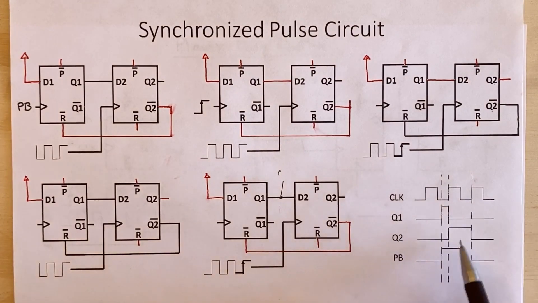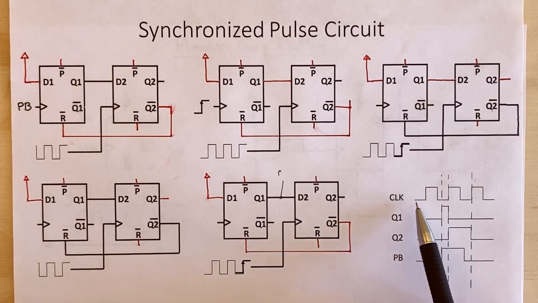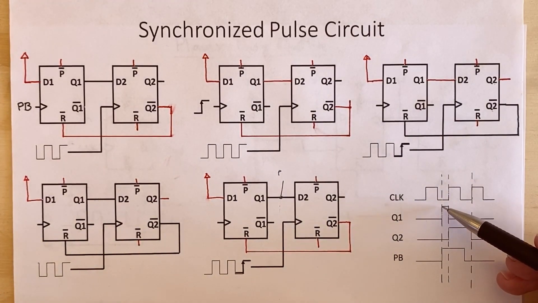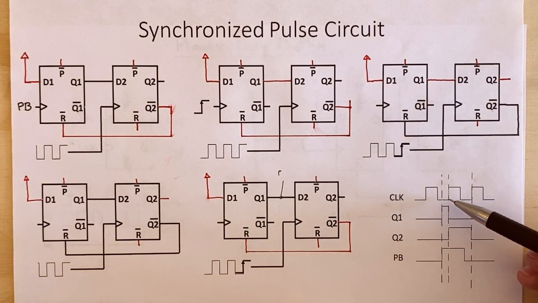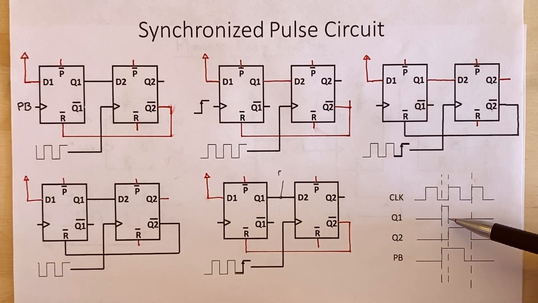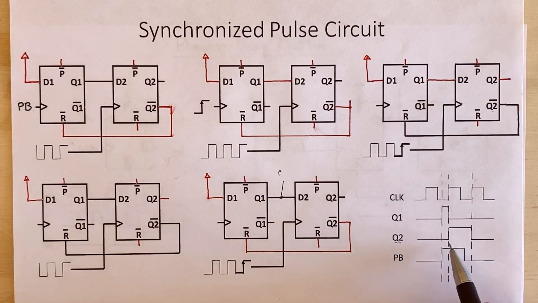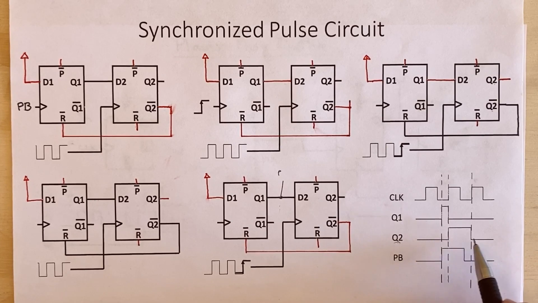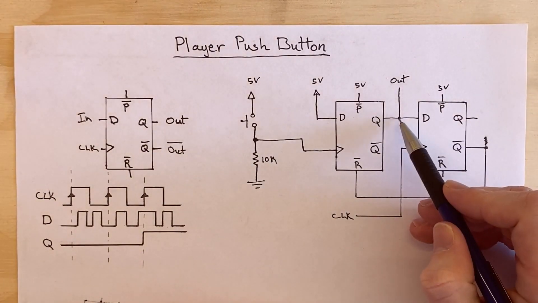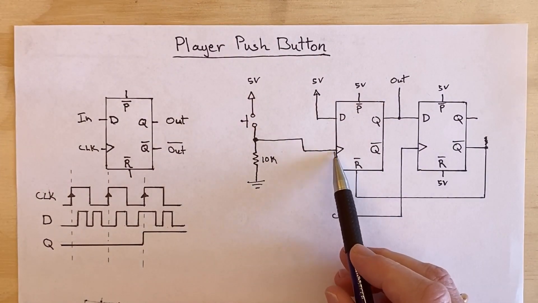Here's the timing diagram. The clock is moving along, and once the player hits the push button at the first dotted line, we see Q1 rise up but nothing happens to Q2. On the very next upper edge of the clock, Q1 drops. That's exactly what we want - when the player hits the button Q1 goes high, and on the very next clock cycle Q1 goes down. The textbook discusses Q2 which makes a clean pulse precisely one clock cycle wide, but we actually want Q1 as our output.